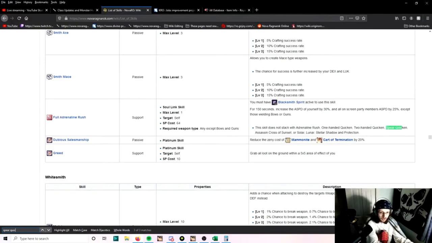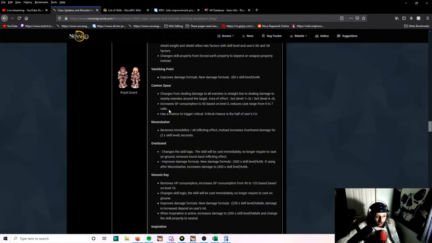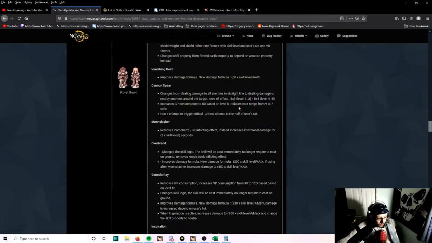Spear Quicken. So Spear Quicken as a buff gives you 30 critical rate, which is a pretty good start for making a crit Royal Guard. And you can just, you know, Cannon Spear. That is pretty low base attack, though. So I don't know how effective it'll be compared to the other builds.